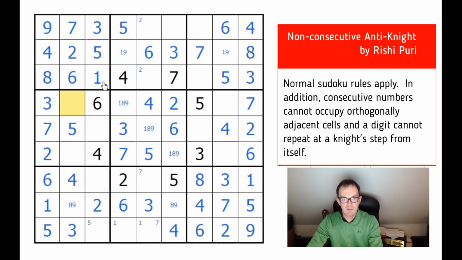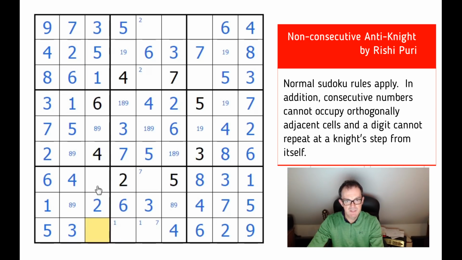There must be a... now where can a 1 go in this box? It can't go next to a 2. This can't be a 1 because of that. So this is a 1. So immediately that's an 8. And you can see it's true because the 7 rules out the 8 from there. This is quite remarkable. I feel a bit stunned by it. I feel like this is so far beyond my own capabilities in terms of understanding how to set this puzzle. I'm just a bit lost in admiration for it, to be honest.